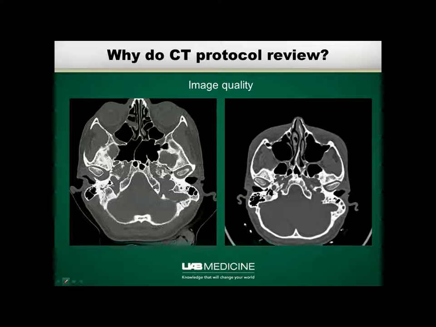Image quality. I recently got a call from one of our radiologists. He pointed me at these two studies. These were the same patient done on two Philips scanners, 5 years apart, with nominally similar protocols. Why is the one on the right so much blurrier than the one on the left? I said, okay, I'll look into it. The first thing I looked at, of course, was a different image filter kernel. Nope. Both had the same detail D filter kernel. What I found out was that one was a standard acquisition resolution and the other was a high resolution acquisition.